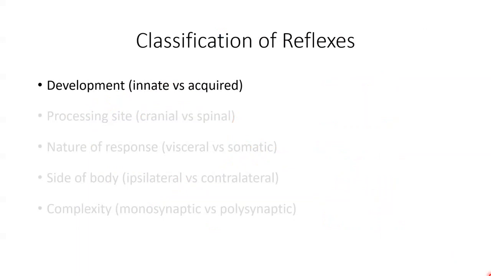Now, because we like to classify everything in anatomy and physiology, there are a number of ways in which you can classify a reflex. For example, you can classify the reflex based on whether it's an innate reflex in that you're born with it, or an acquired reflex, which you do learn, but it becomes reflexive over time. As an example of an innate reflex, there are many reflexes in babies. For example, the Moro reflex, which is where the babies will fling their arms out to the side if they feel like or they actually are being dropped. Or the rooting reflex, where a baby will turn its head and open its mouth if you stroke its cheek. So this helps with the early stages of feeding.